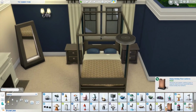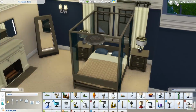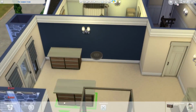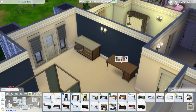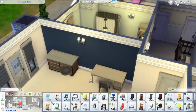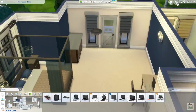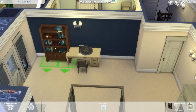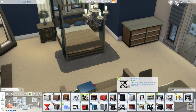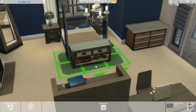But it's entirely up to you what you do with this build when you download it, how you want to change it. Obviously, you're going to change it because each and every Sims family that you have is going to have different family dynamics. It's just a canvas for you to work off, but I like these bedrooms. They were all really good sizes, and I like the way they turned out.